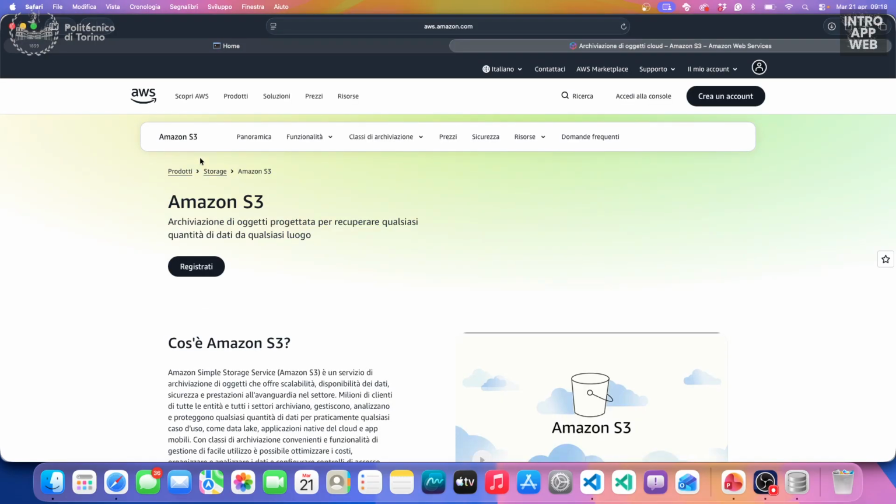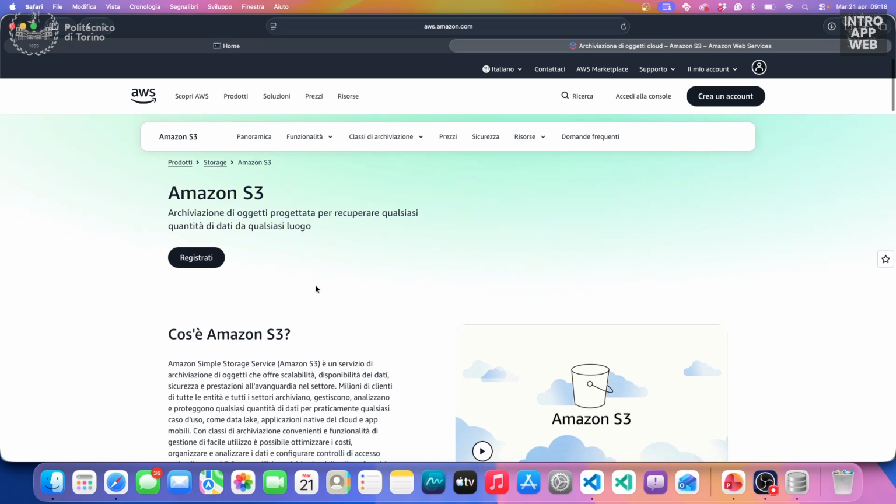I was just going to show you that in real life, a cloud service that provides that file system functionality is Amazon S3. It is a cloud service that has many locations around the world where we can save all of our resources, so that the users of our application can download the images or other resources from different remote servers around the world. So the approach is always that one: we save the image in the file system, and in the database we keep the path to that specific image.